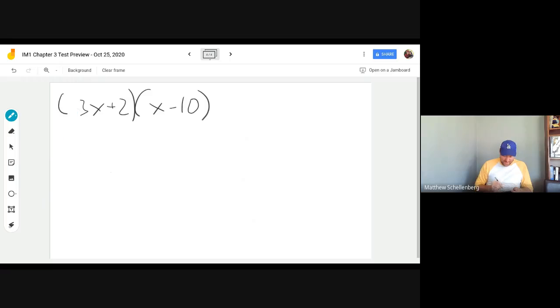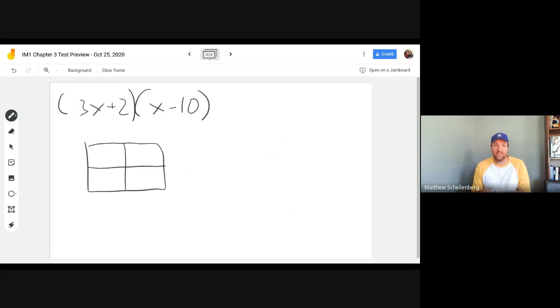So we have a box. And I'm going to make it 2 by 2 because there's 2 items in the first bracket and there's 2 items in the second bracket. What do you mean items? I mean terms. There's 2 terms. What's a term? A term is separated by a plus or minus or one of those brackets. Or an equal sign, I suppose. But there are 2 terms in each one, right?